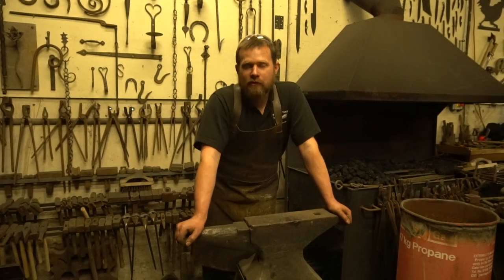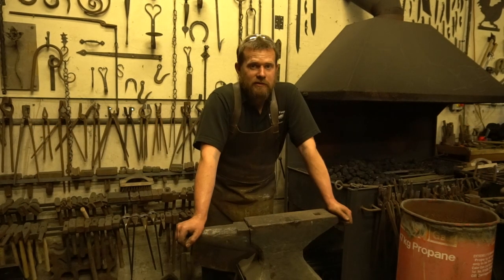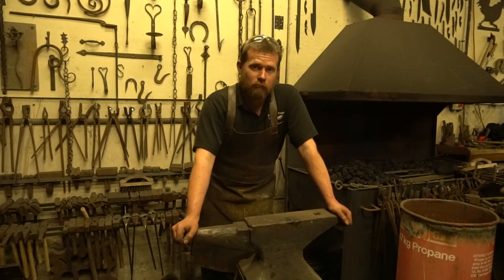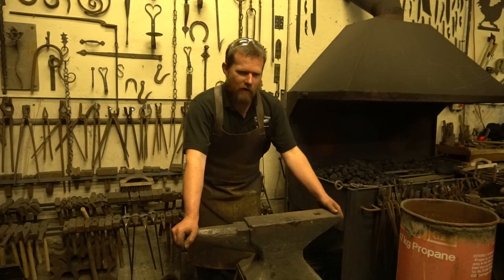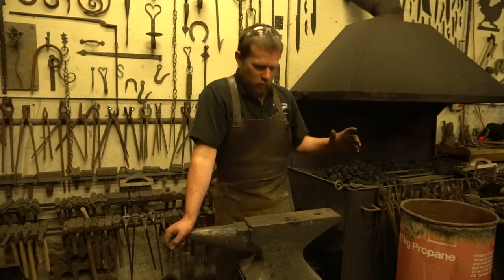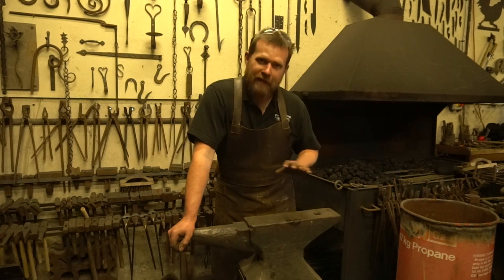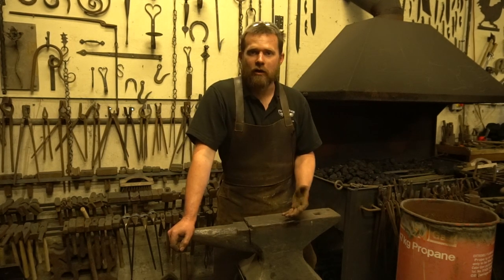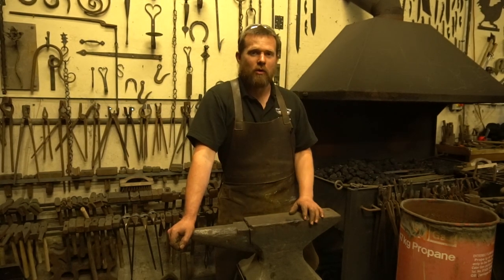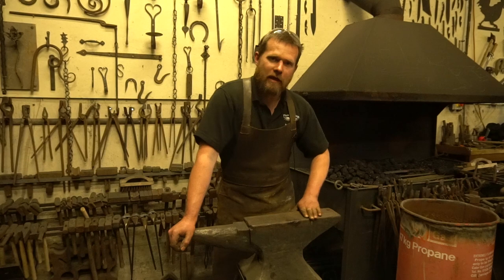The other main feature when buying an anvil is its condition, and it's really important to pay great care and attention when forking out a significant amount of money for something that's going to live in your workshop forevermore. This little anvil here came from a local reclamation yard. It's not in too terrible condition and I could repair it quite easily, but one issue is it's clearly been sat outside in someone's garden — the face has quite a lot of pitting, and that texture will transfer into your work when forging hot steel on top.